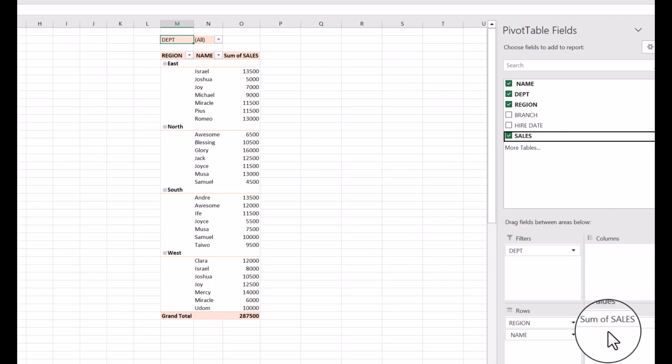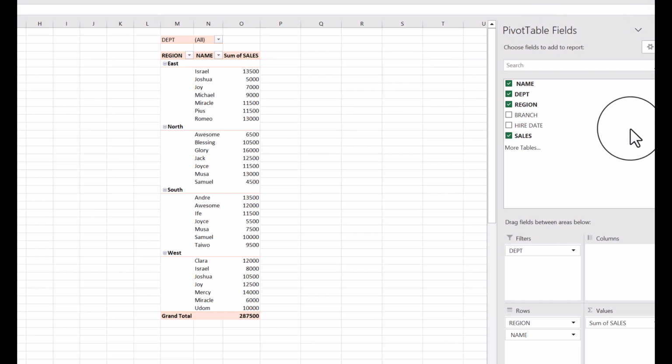What the values area does is aggregate our data, so we have to put integers or numbers here. A typical example is the sales column, which contains numbers. Looking at this, we have the summation of sales.